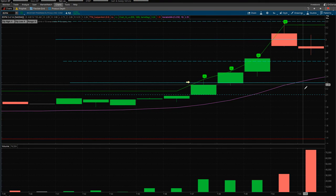And then we would get frustrated and discouraged. Like, well, what's going on? I just got stopped out, because you're not buying at the right time. It's not just the right stock, because this is the right stock today, June 8th. But buying at this candle, or trying to get into this candle, it's not the right time. So you want to buy at the right time, and that's what this video is going to continue to illustrate.